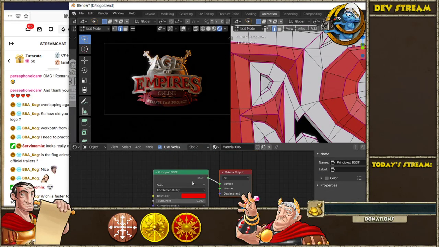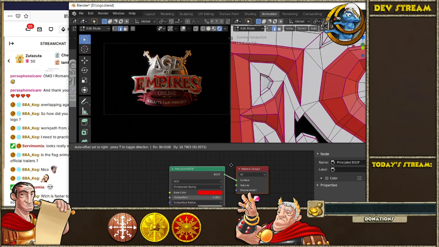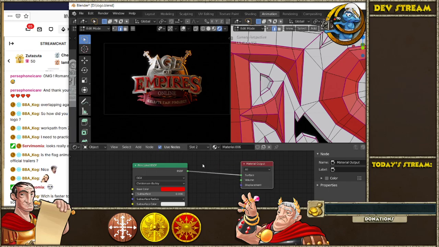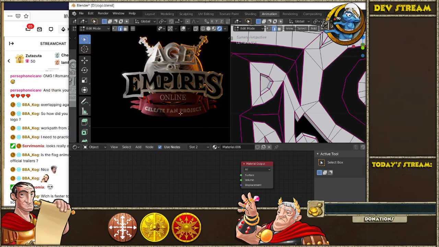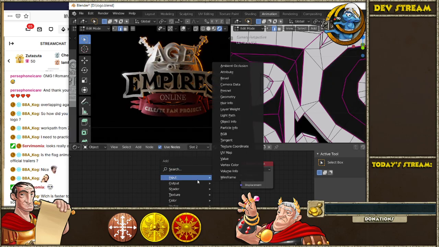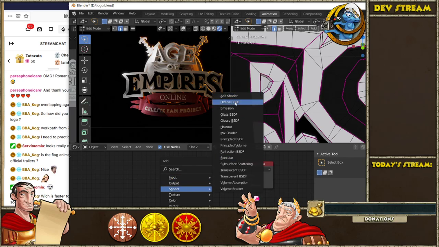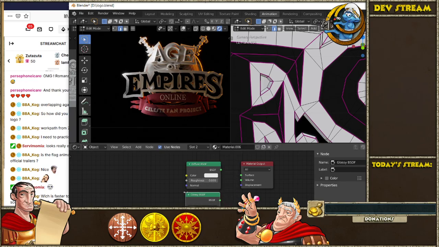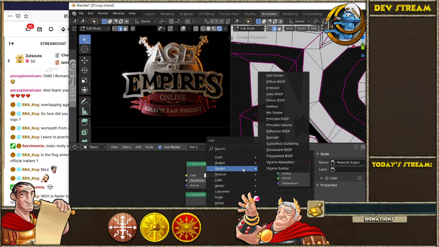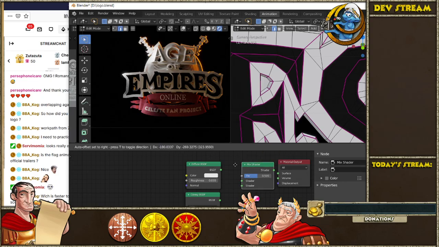So this is a node. And a node is a material set up by just blocks of text and values. I'm going to delete this one, and it gives me a dark black thing since nothing is assigned. I want the shader. I start with diffuse and with glossy shader. Add a mix shader in between, like this.